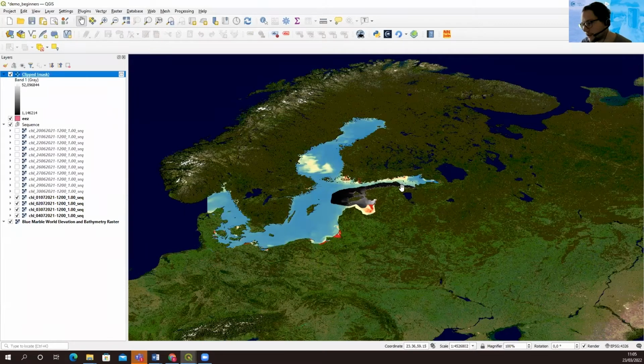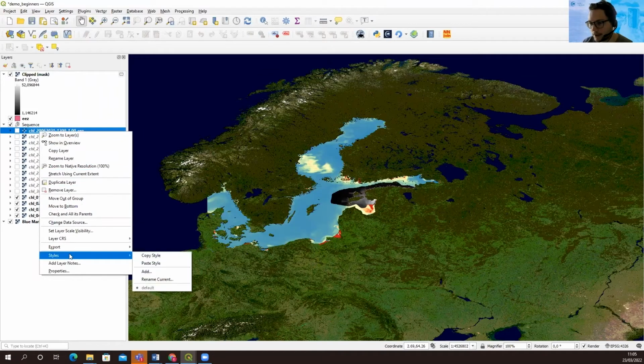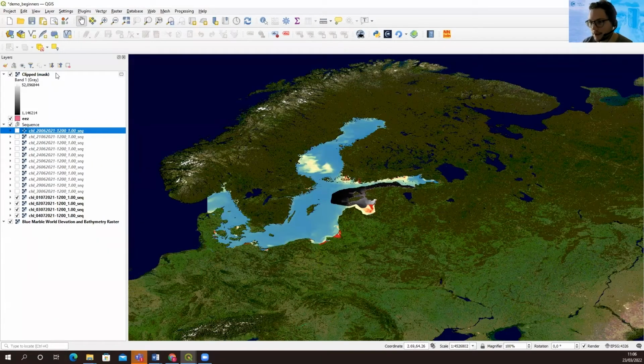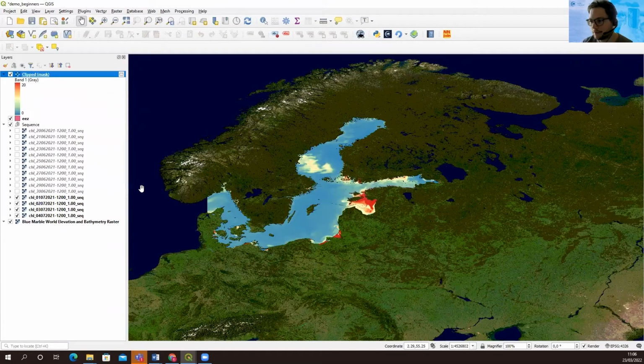As you can see, a new layer, Clipped, has appeared, and this layer is in levels of gray, so we can just change the representation of this new extracted layer. To do so, we are going to copy the style of the preceding layers of chlorophyll. So you can just select Open Style, Copy Style, and here, right-click on it and select Style, Paste Style.